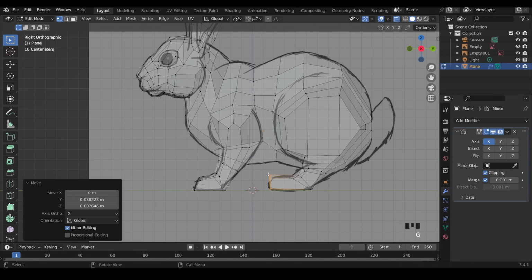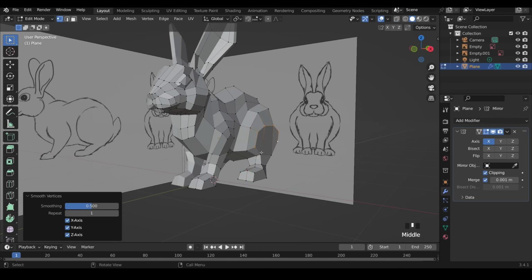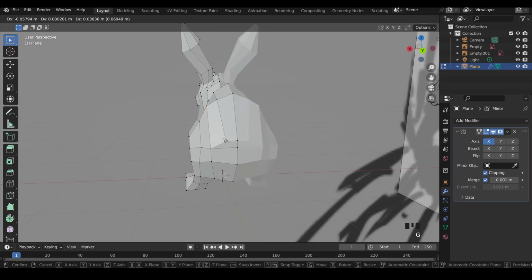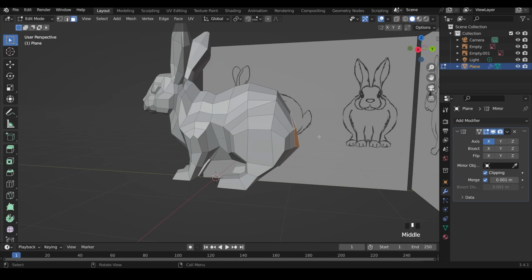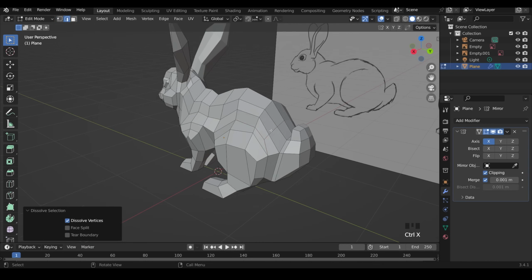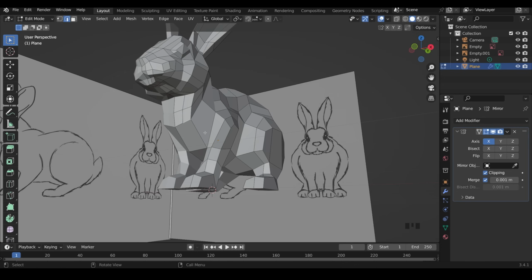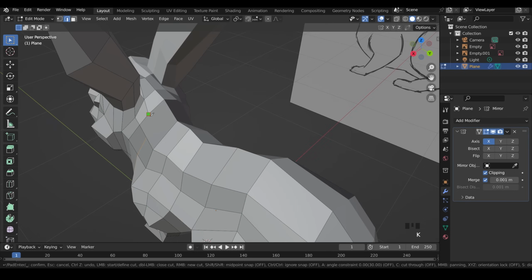Again, that's fairly easy advice for me to give because I'm quite experienced with this sort of thing. Don't panic if you're a beginner, do just go for it, but you may find you end up with too many loop cuts, then you might have to go back in and select some of the edges and dissolve them. That's with the command Control X. You can probably see as well that I don't do many extrusions. I only extrude when there's an actual extra shape protruding from the body, so the legs or the tail.